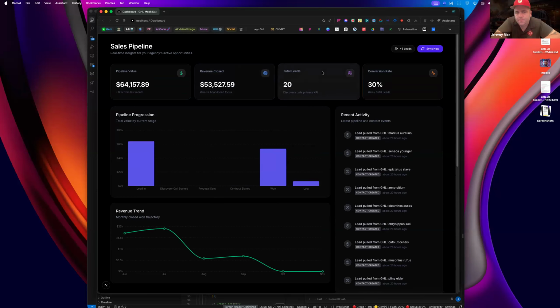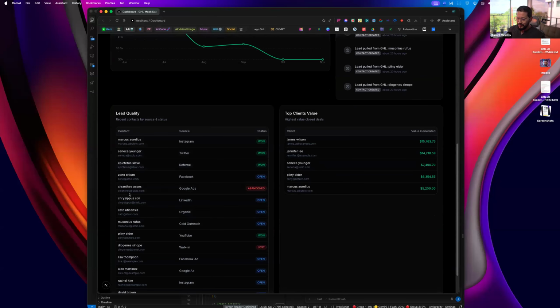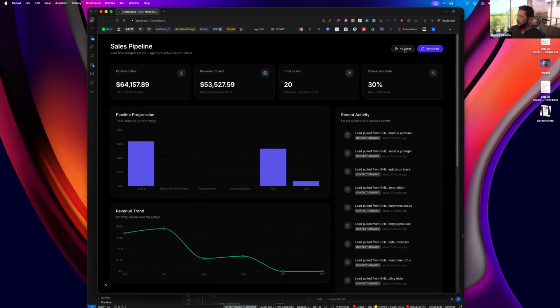Yep. Okay, guys. So right here, I essentially built a mock dashboard, and this is the type of solution you can work in on your way to building a full end-to-end wrapper if you want. Now, I was playing inside my rules, remember? So I hit a certain point, but essentially with $0 in spend, we were able to get this fully connected, even down to putting some stuff in for the demo.